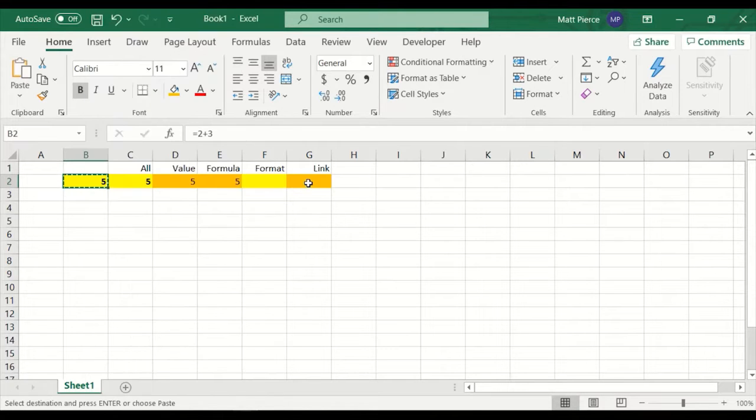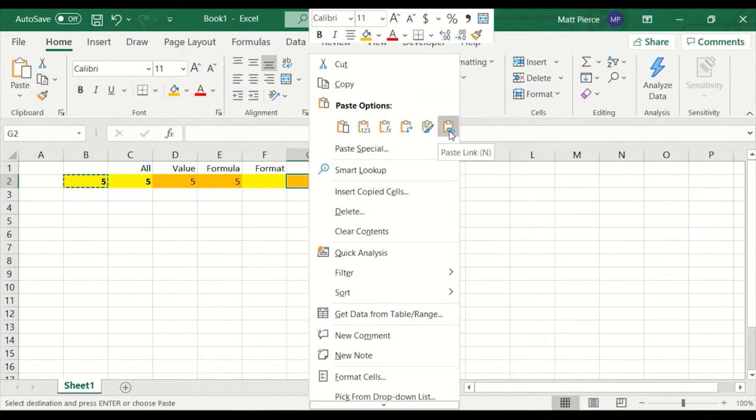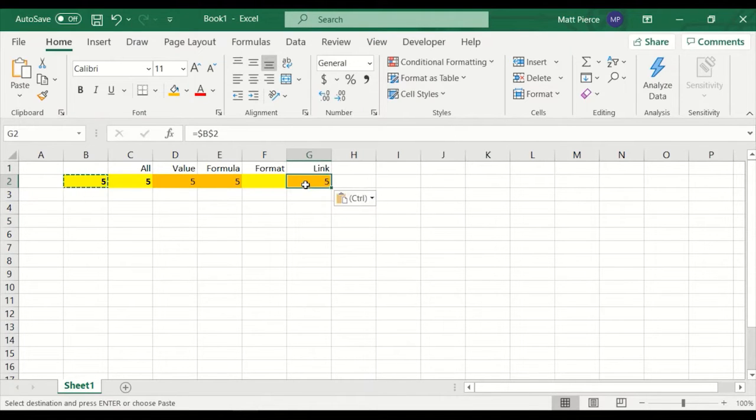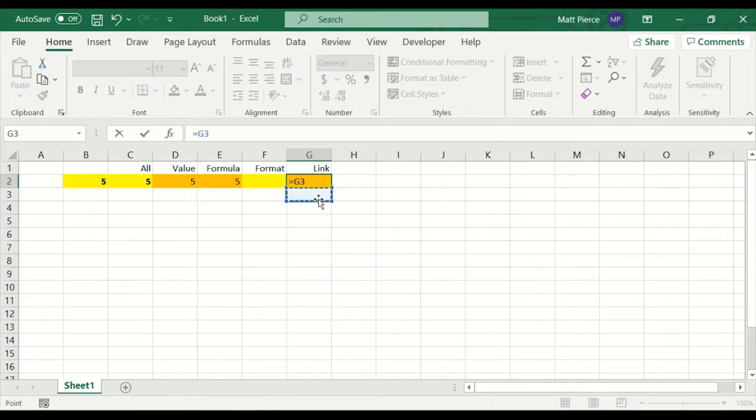Right click, copy, and the last item is to paste a link. And there it is. So bold formatting did not come. Yellow formatting did not come. Value came, but it came because the formula, we said paste a reference. Well, a reference, this is kind of cool. The reference is not this style, B2. The reference it pasted is an absolute reference with the dollar signs, and I'll explain that in one of the future videos about absolute versus relative links. But for now, just know that you can paste a link.